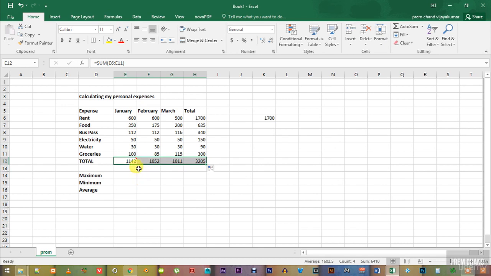It works that way as well. So this is the actual amount that I spent in the past 3 months. This one right here. So if you add 3 of this, you will get that.